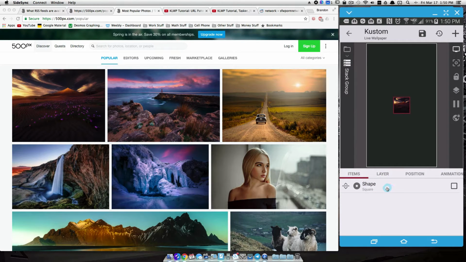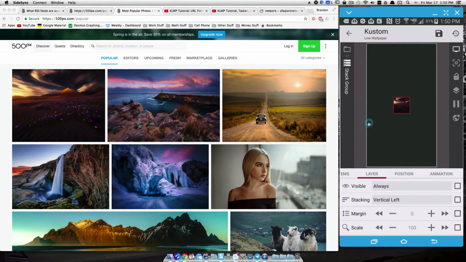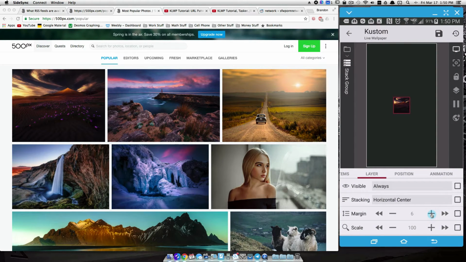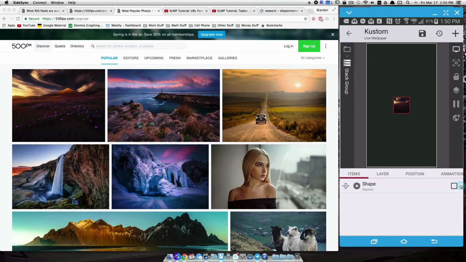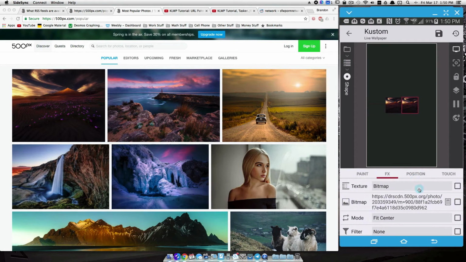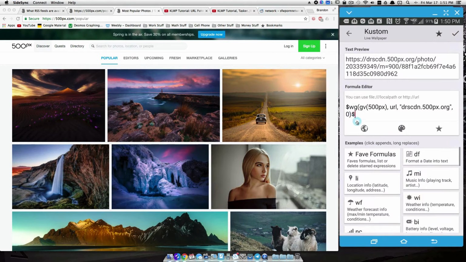All right, now what we want to do, the layer of this stack group, we want to do horizontal centered, and I'm going to apply a little bit of spacing, not much. Let's do like maybe 10, might be too much, depending on the size of your square. But let's take that square, let's copy it, and let's paste it, and that's going to stack one right beside it. So in this one, now this is the second square that we have here. What we want to do is we want to go over to the bitmap and we want to change this to a 1.